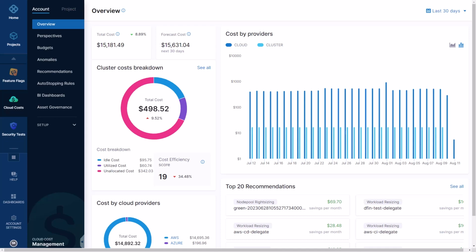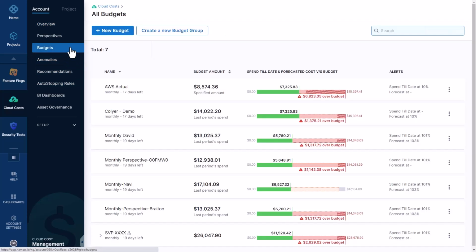Click on Budgets. As you can see, you should have a capability of creating a new budget or creating a new budget group. For purposes of this demo, we will be creating a new budget, but note that the difference between the two is that a group allows you to combine multiple budgets into budget groups so you can establish correlations between various financial aspects related to your cloud spend.